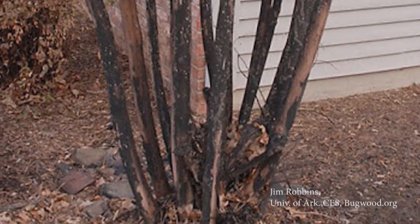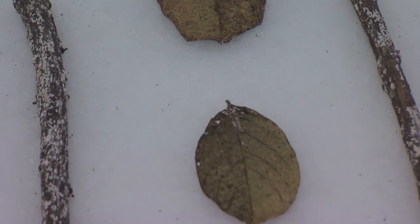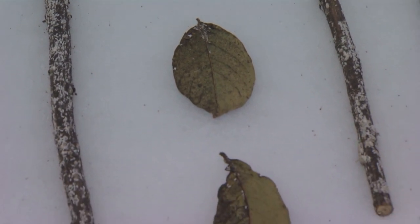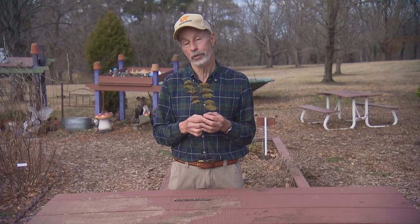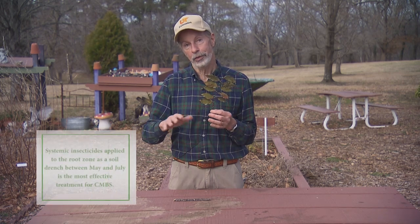To control these, there were a lot of chemical sprays — horticultural oil, systemic insecticides. Some trees were so badly damaged and so hard to control that they were cut to the ground. That was actually a good thing, because you got a whole new plant that grew out. Then you had to watch it again because the scale insects came back. In the Memphis area and Germantown, it took about five years for them to get this under control.